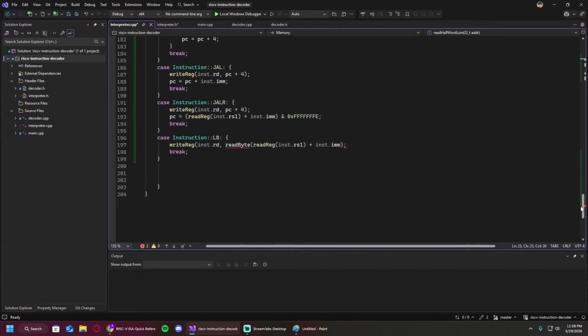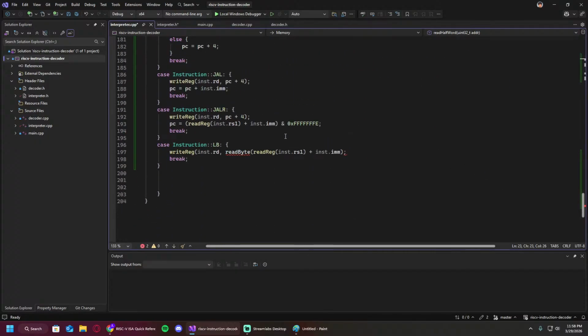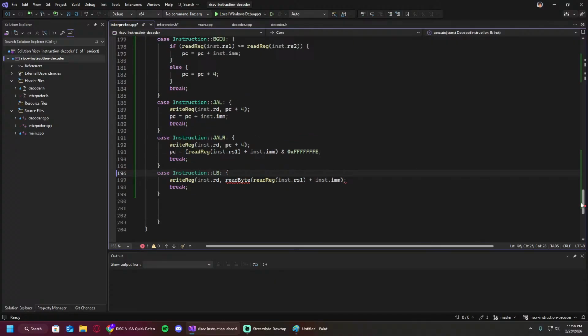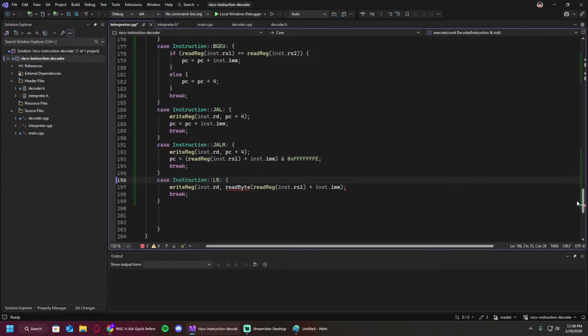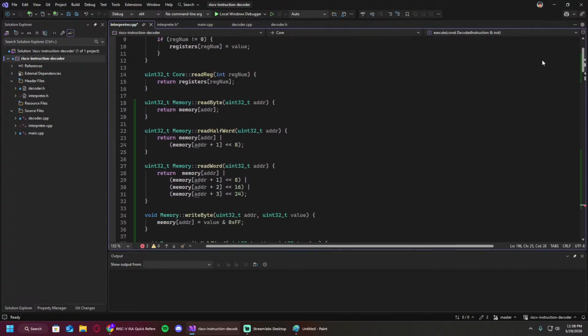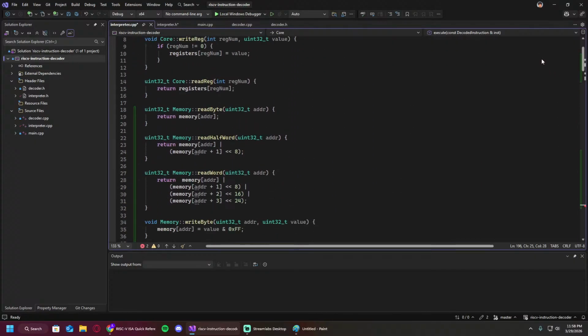So how do I access the memory address for that? I think it'd just be that, right?